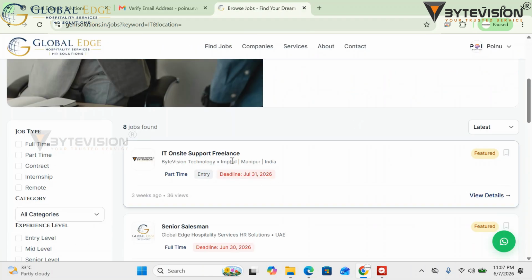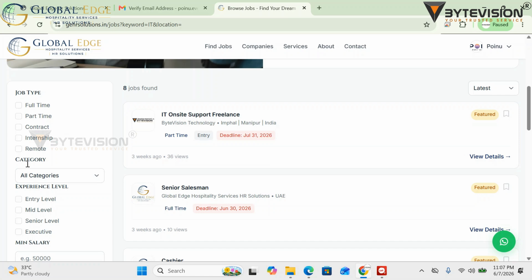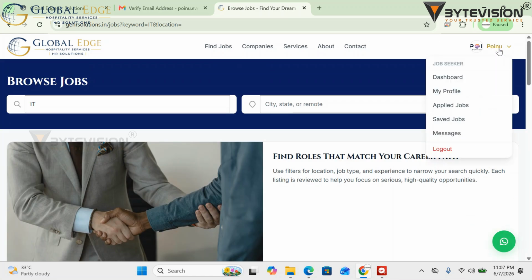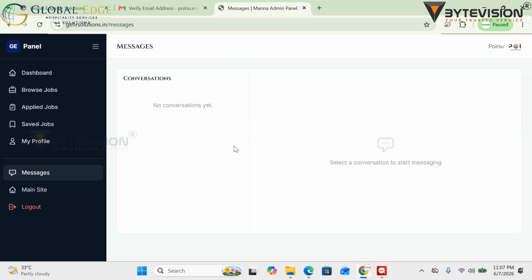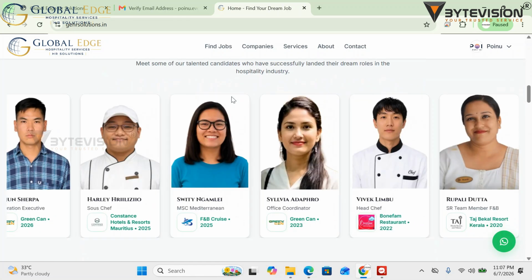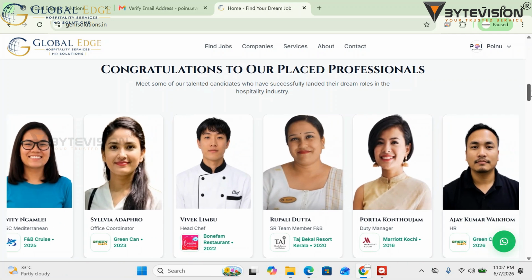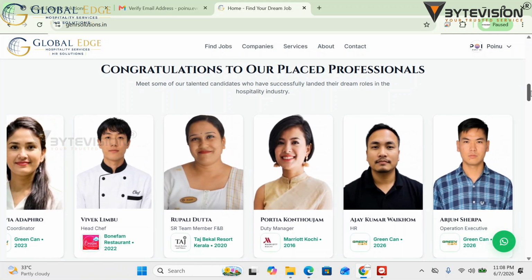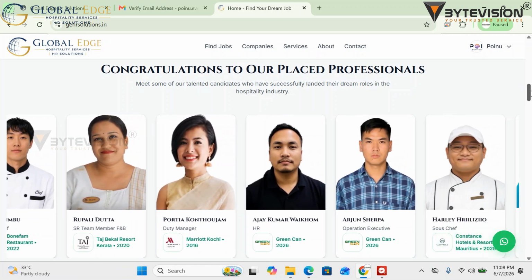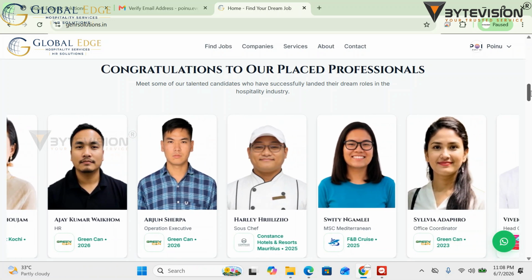As a trusted hospitality recruitment and HR consultancy firm, we understand the evolving demands of the industry and the importance of building strong, reliable teams. Our goal is to provide customized manpower and HR solutions that support organizational growth while helping candidates discover meaningful career opportunities. With a strong commitment to integrity, professionalism, and quality service, we strive to bridge the gap between employers seeking dependable talent and candidates searching for rewarding career opportunities.